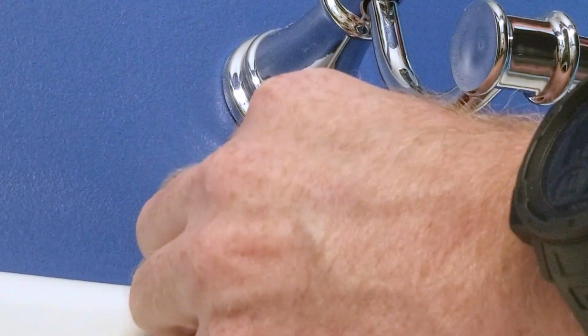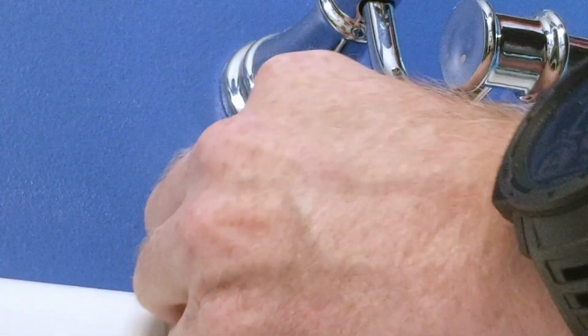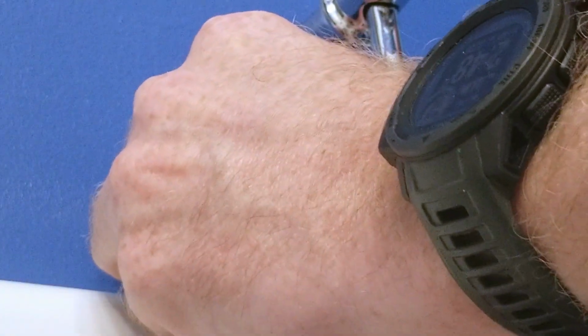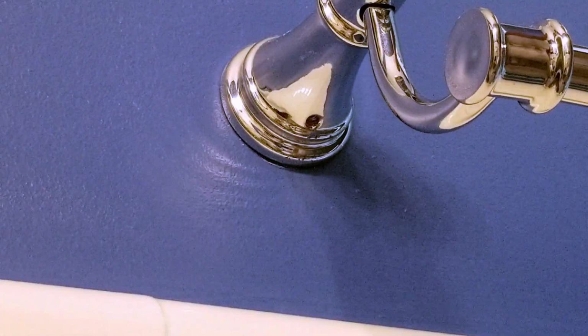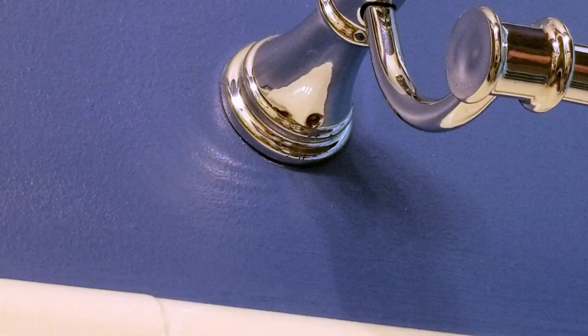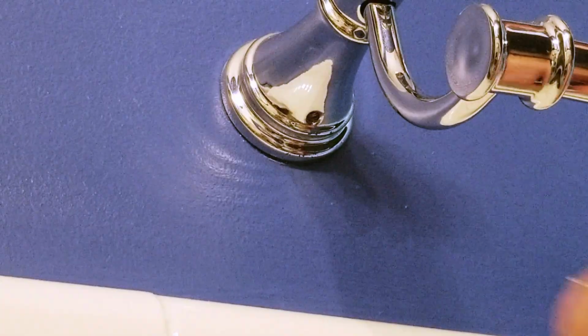So here's the hole for the Allen screw. One way we'll tighten it, the other way we'll loosen it. See, that's getting looser, so we'll tighten it this way. And it feels like that's about as tight as it's going to get. So we're going to have to take this off and see exactly what's causing it. So that's what we're going to do now.